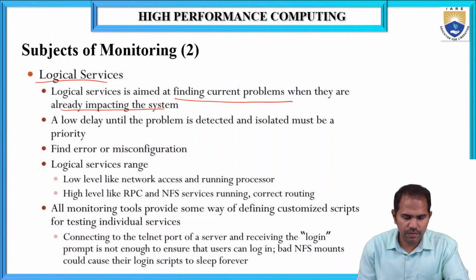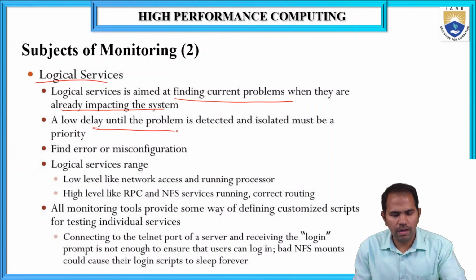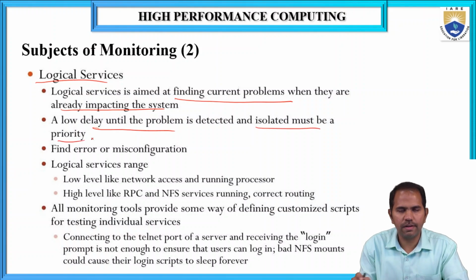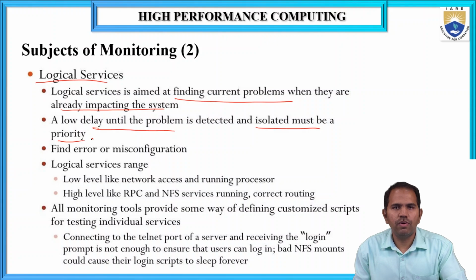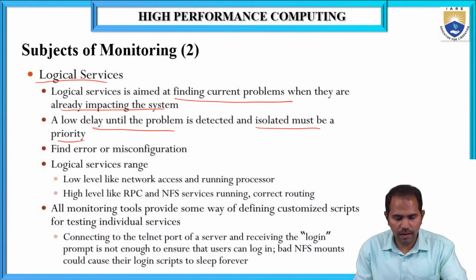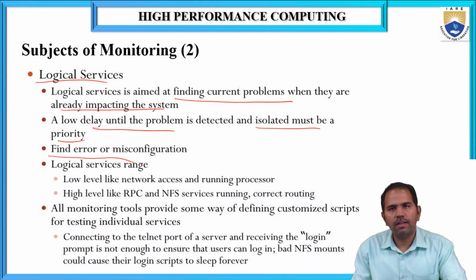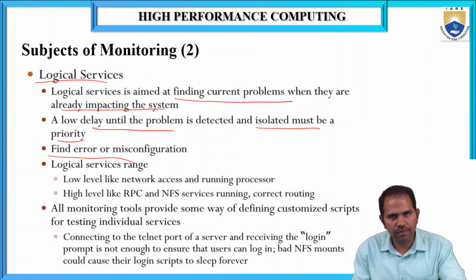So now we have to see here a low delay until the problem is detected. A low delay until the problem is detected and isolated must be a priority. So an individually running system has to be given high priority. And the next thing is to find errors or misconfigurations. So logical services have to find errors and misconfigurations.